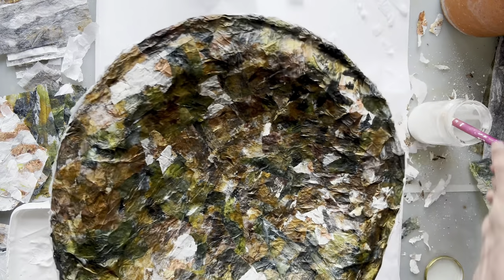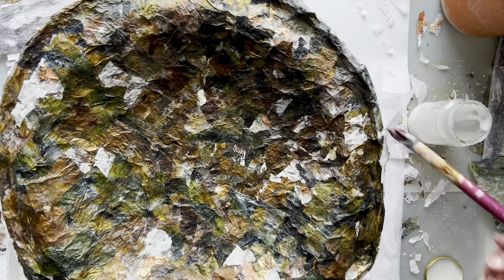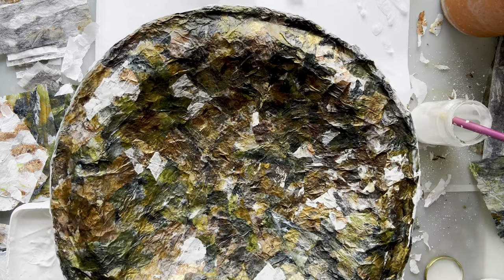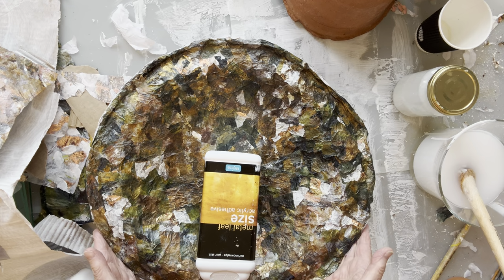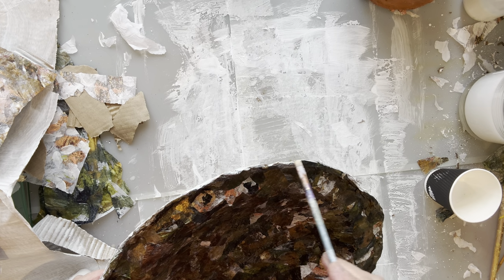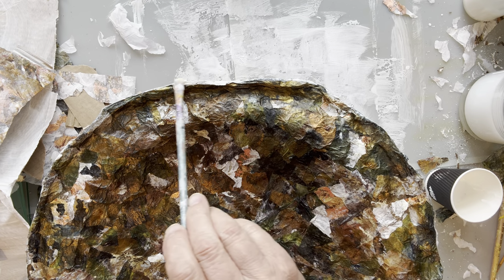So I might just leave that in the drying cabinet now. Yeah, this is good. This works quite well. There. I'm going to use size and paint around the edge of it, and then apply, I think, silver leaf. This is probably a much easier way to do it, actually. Just be able to stick it on top of the flower pot and slowly go around the edge.